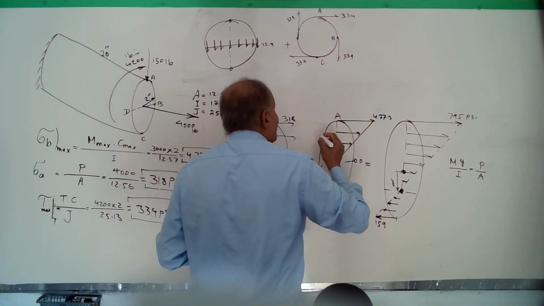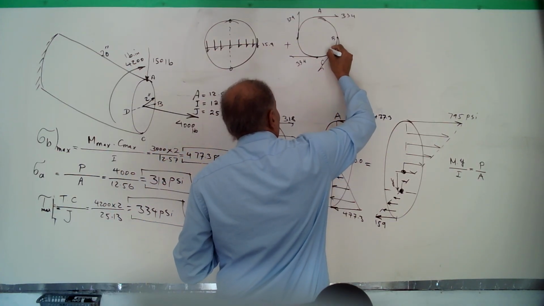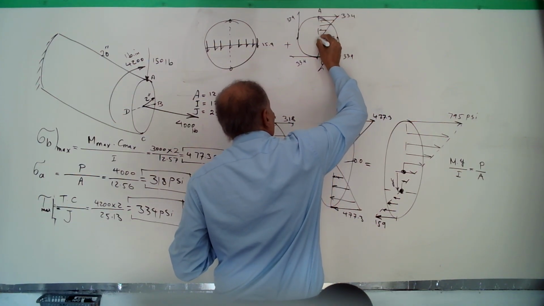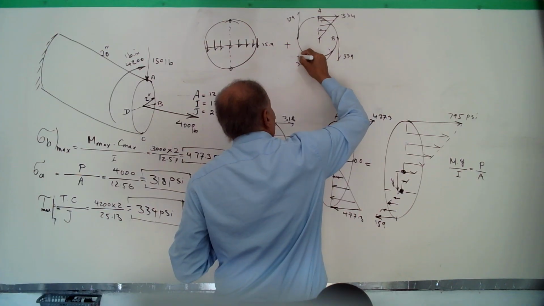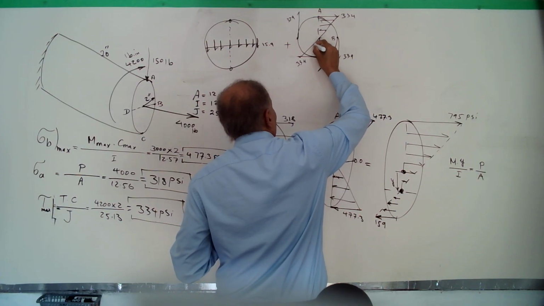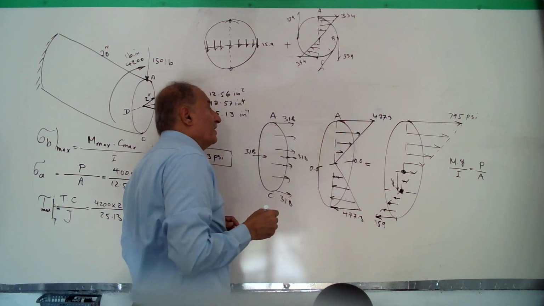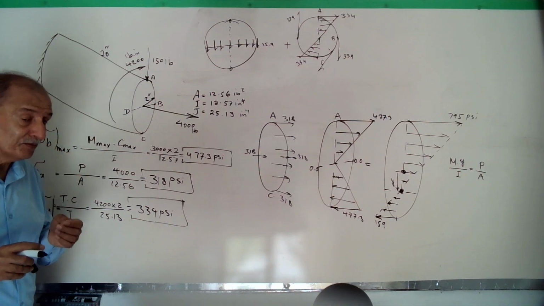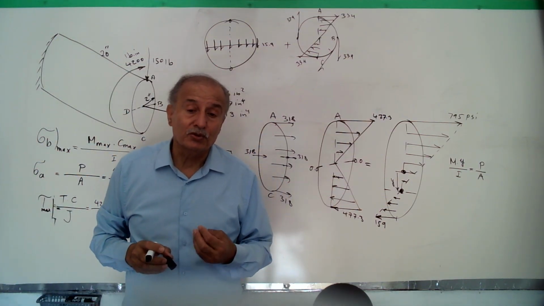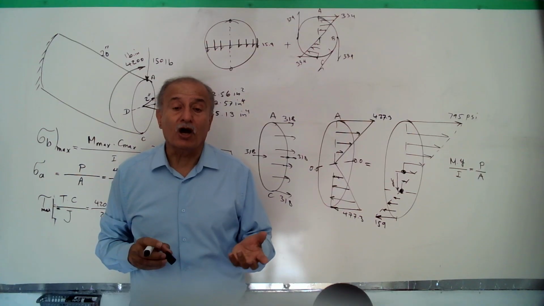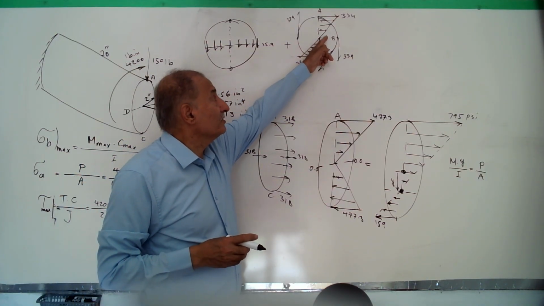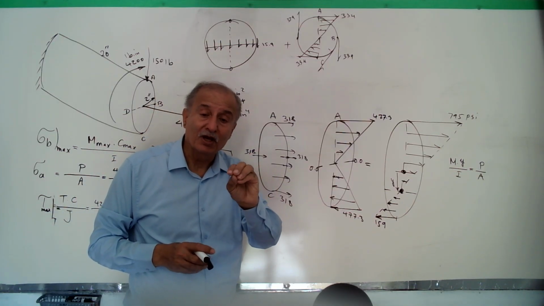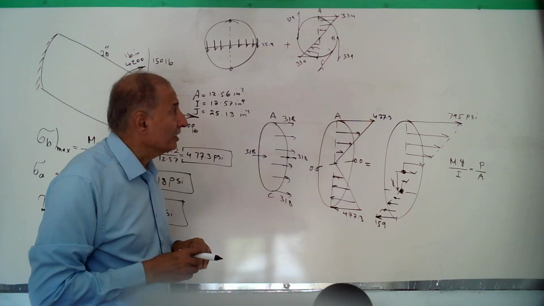For example, if you draw it here, it should be in this direction. And distribution is like that. If it is a solid shaft, it changes and reaches maximum at the outside surface. This is why when a shaft is only under pure torque, they make it hollow, because the center of the shaft doesn't carry too much stress. There is no need to put the metal of the shaft in the core. They make it a hollow shaft.